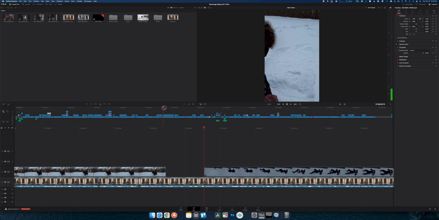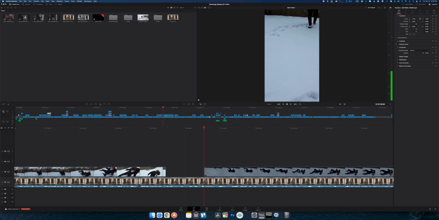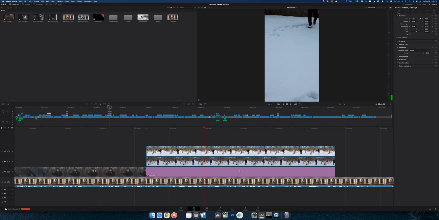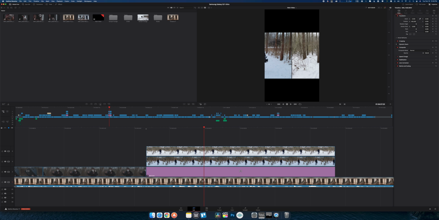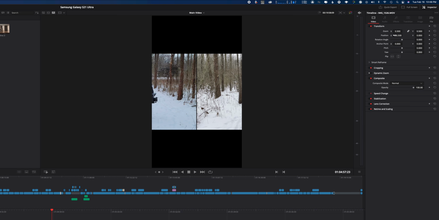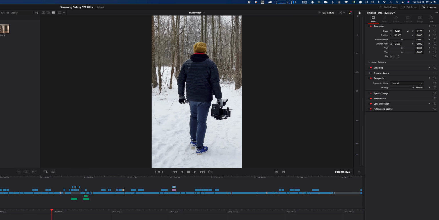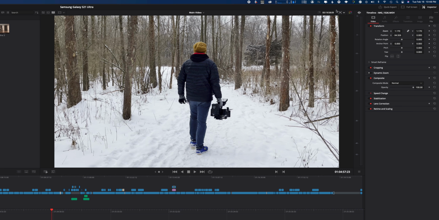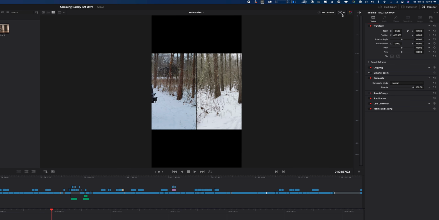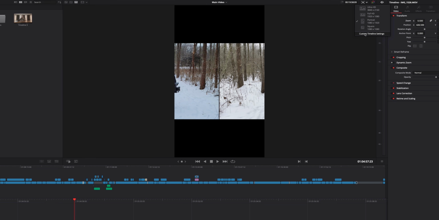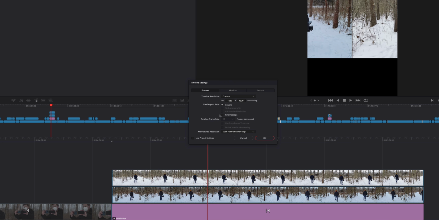Now, if any of your shots are misaligned, kind of out of frame, something like this, of course, you can still go to your inspector and move it and reframe however you see fit. And then, of course, you can go back and see how it affected your overall image there. Now you can also do custom timeline settings, which opens up this panel.